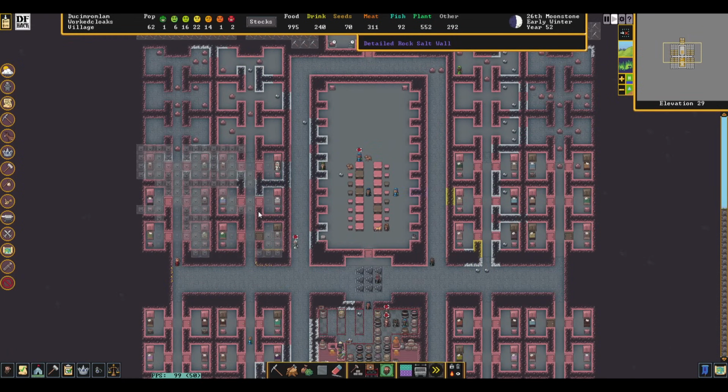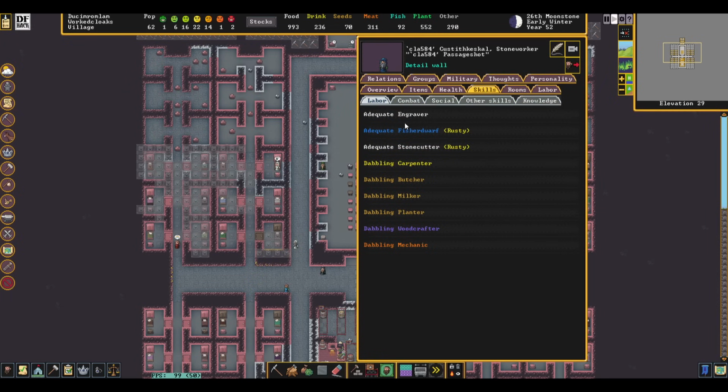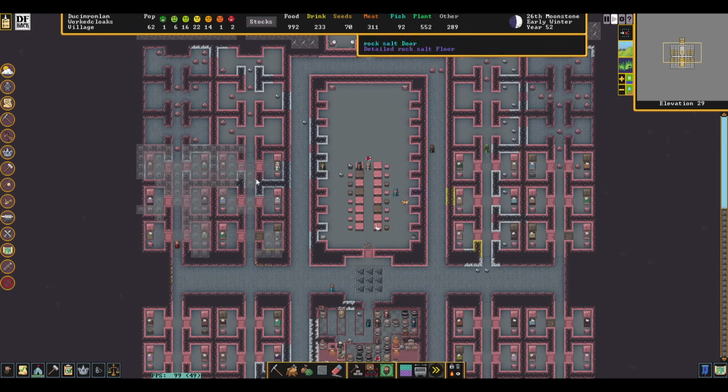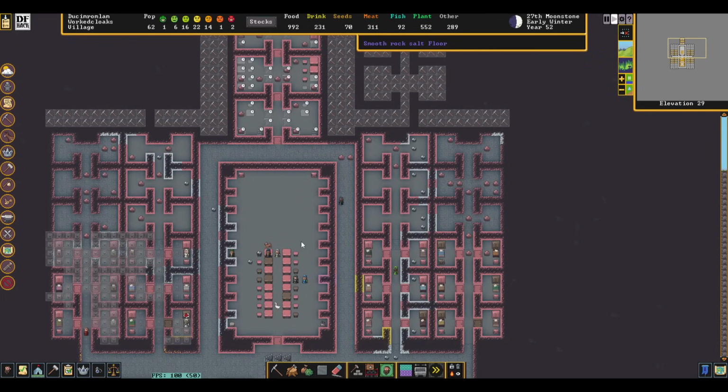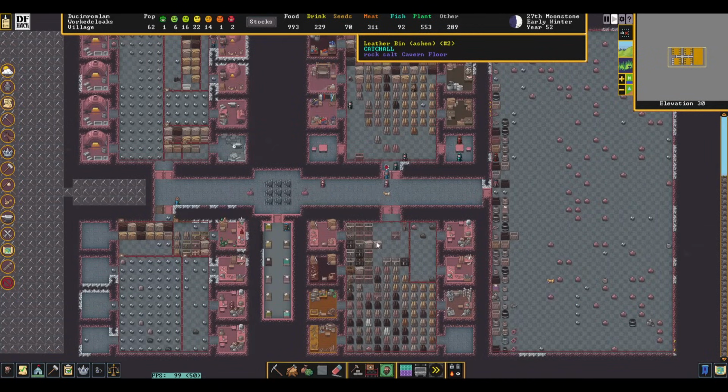Engraving is still happening very slowly. There's Claw over here. How's your engraving skill? Well, you're an adequate engraver now. Things are getting better, which is good. We're still going to get you to practice over here before we do anything else. Meanwhile, yeah, we're still waiting for that. Do we need a second?